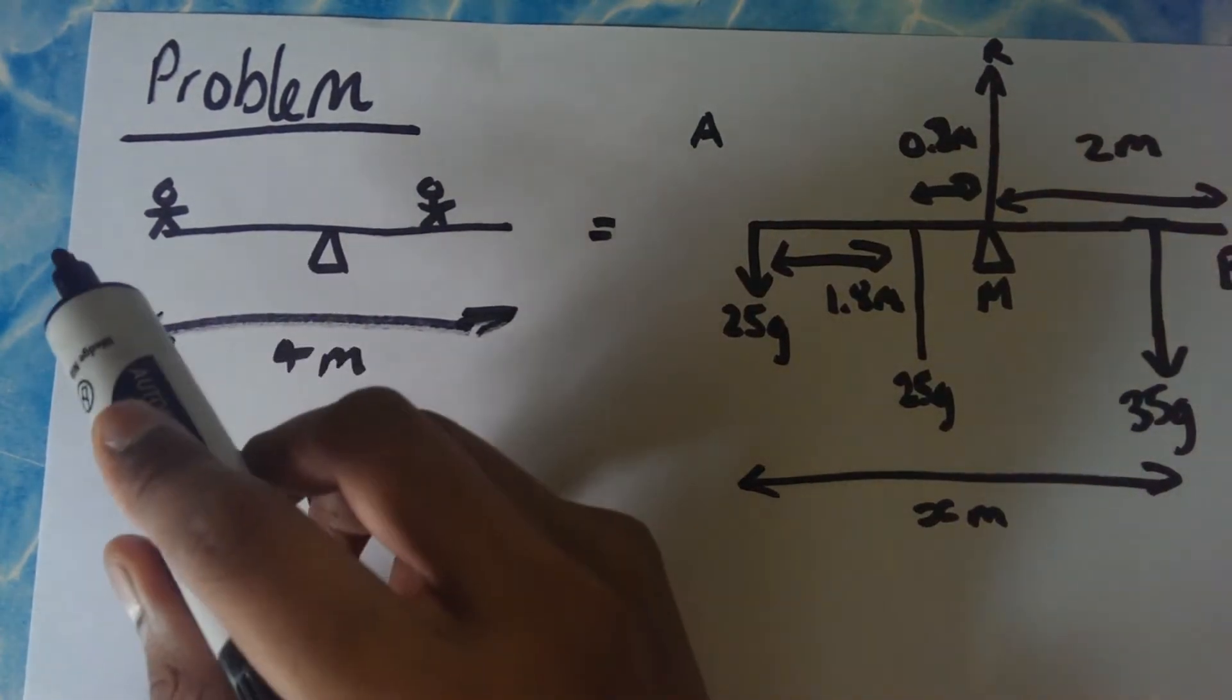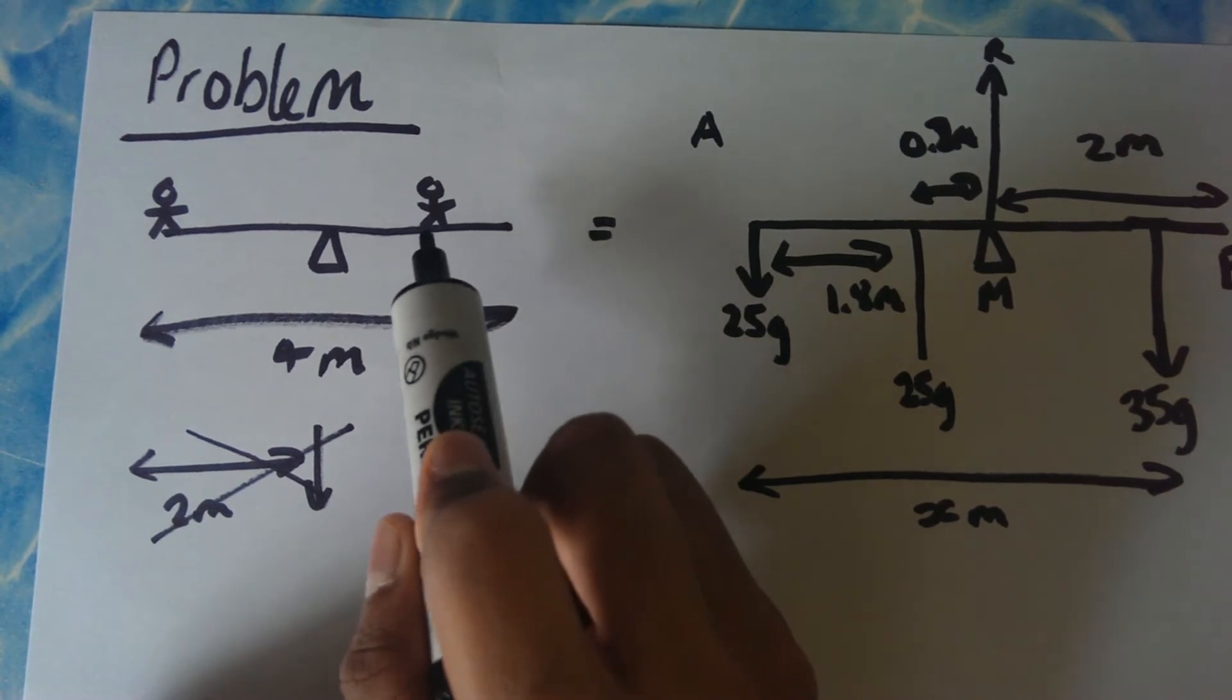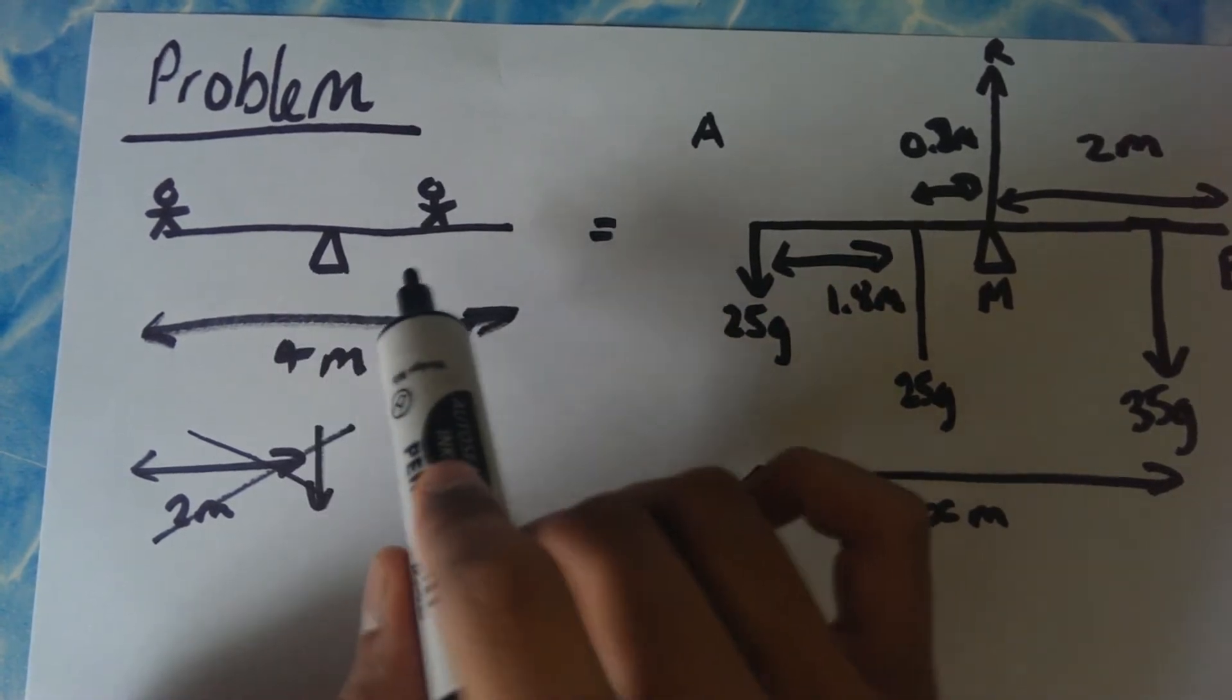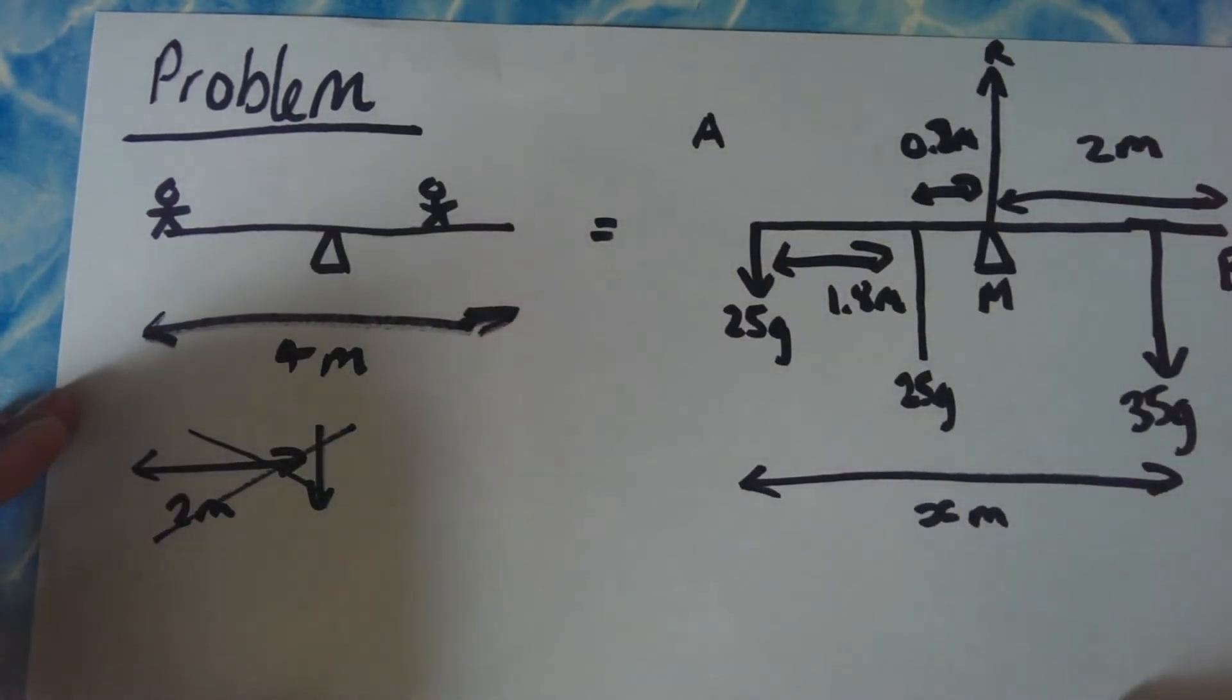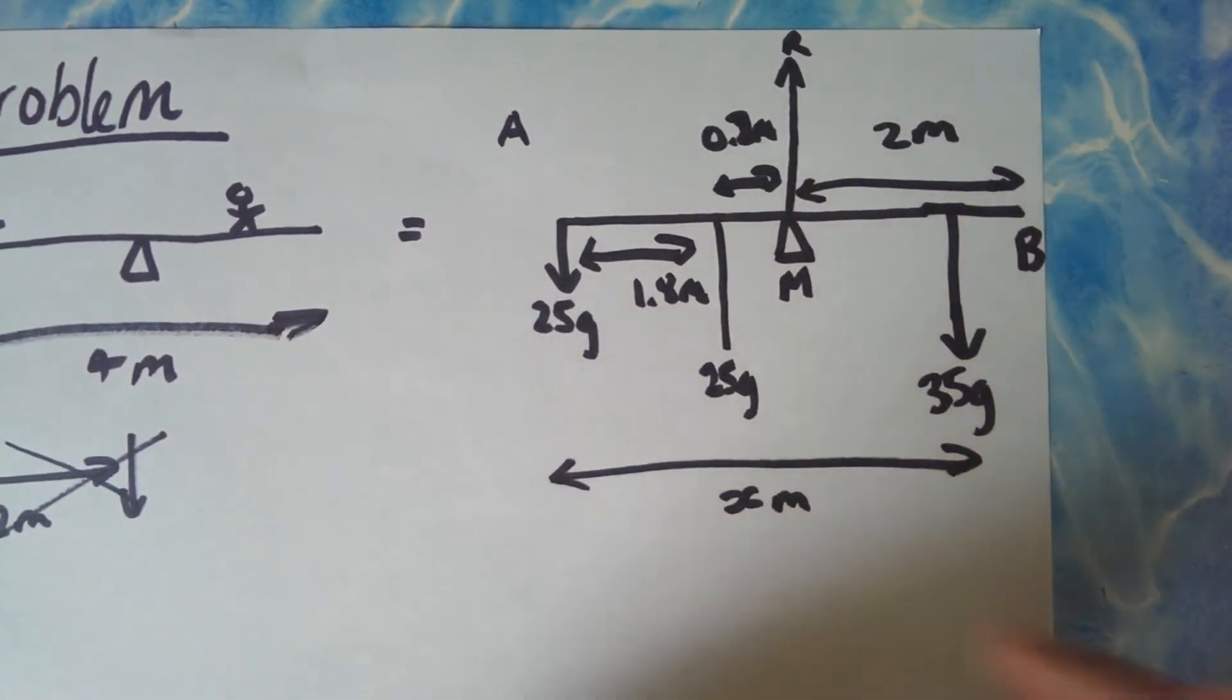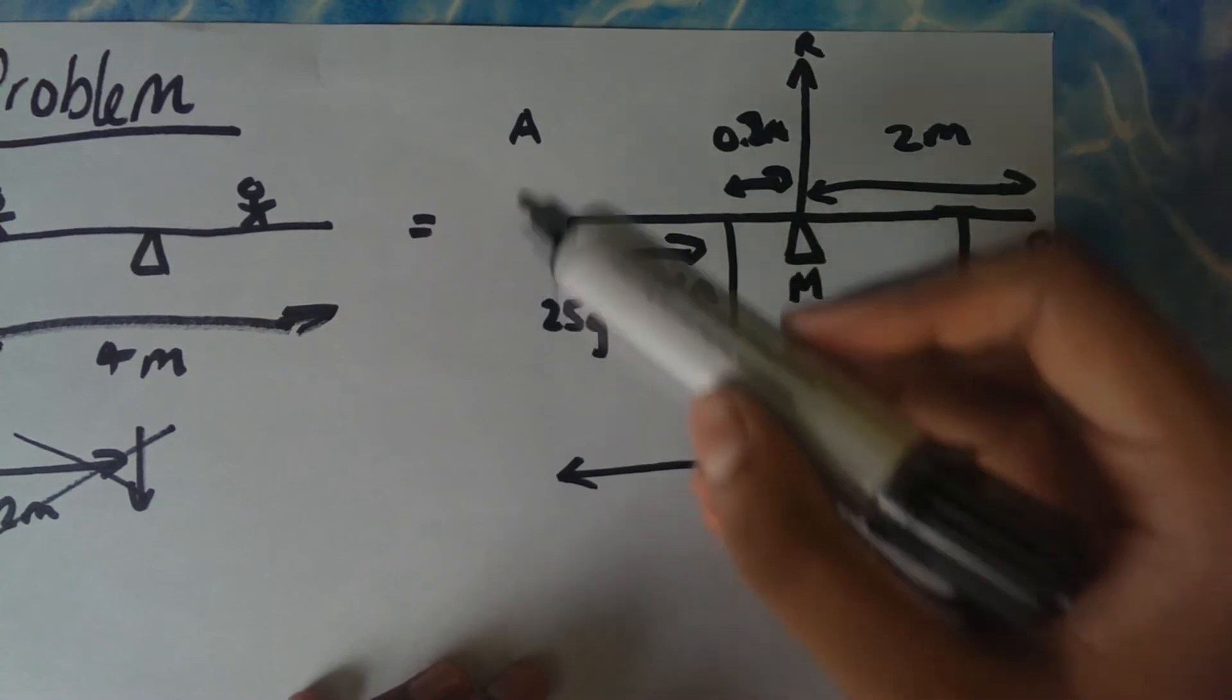So if you have a pivot here at A, let's call this man E, he's weighing 25 kg. He's hanging out at this edge. And at some point over here is somebody else who weighs 35 kg and we have to find out where they should sit to make this whole swing in equilibrium. So if you want to try and work it out yourself you can pause the video, have a look at it. I'm gonna go through it anyway.